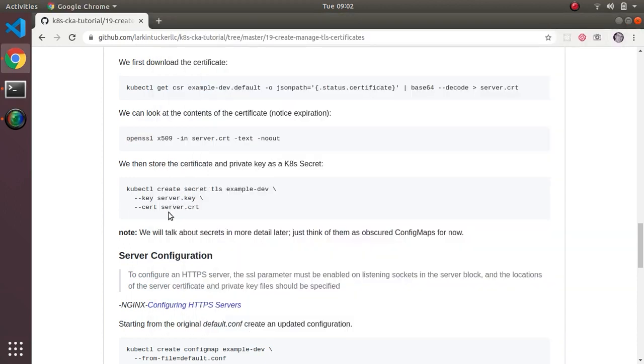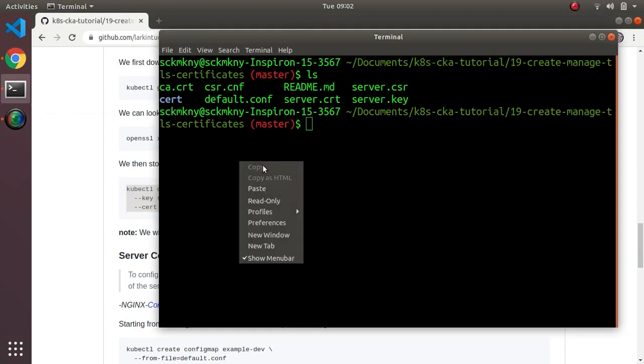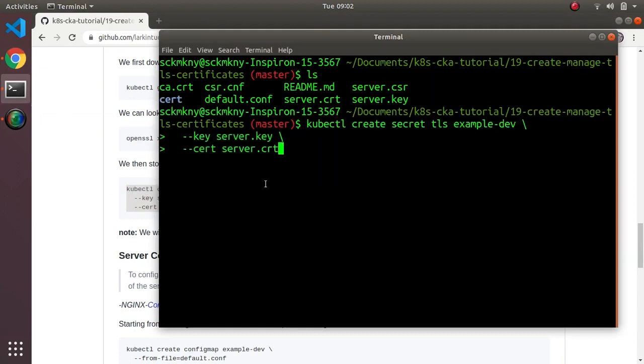Okay, so that was that. Okay, so the next thing is we need a way, and let me just copy this and paste this. We haven't really talked about secrets yet, and there's more to it than what I'm going to say. But so far we've been using config maps, and if you look at a config map, you can see all the data that's in it, right? There's nothing terribly secure about config maps.